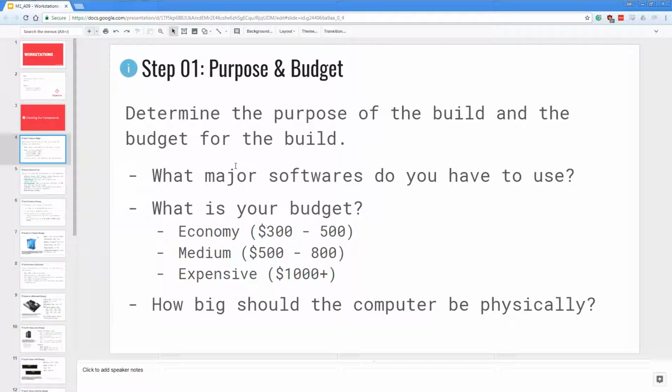Then you get to the expensive builds where you have multiple graphics cards, built-in lights, all the fans and all the liquid cooling that you can get, multiple hard drive bays and a very nice case. You might even spend more money so that all your components within your case are matching in color. And lastly, the next thing you have to know is how big the computer should be. Sometimes if you're fine with clunky computers, you can get cheap cases, but sometimes you might want a little tiny case, so that means you have to find a very good mini ITX motherboard and smaller cases, and that might also influence your budget as well as the purpose.